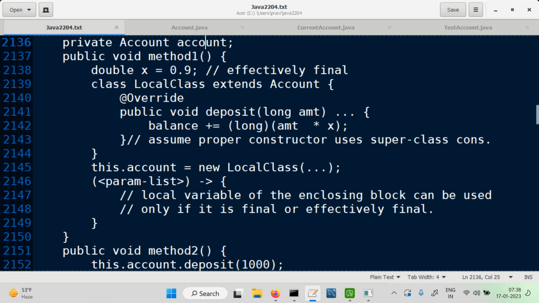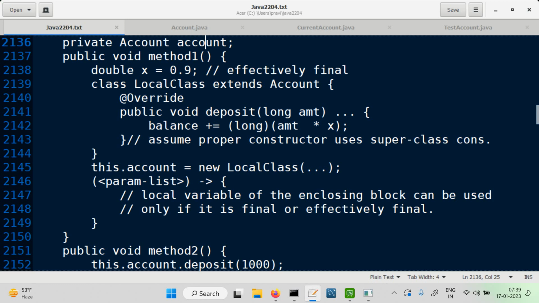My object of the local class is still there because it was created here. So it's part of the heap. Then someone invokes a method on that, like deposit, using the variable x. So should this be allowed? It should not be allowed.